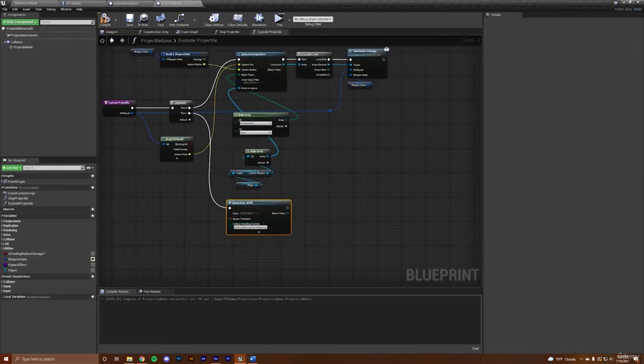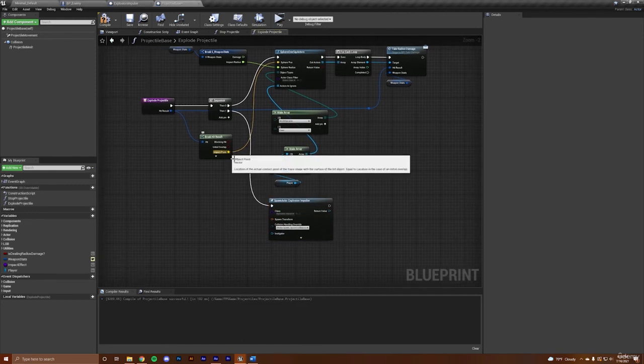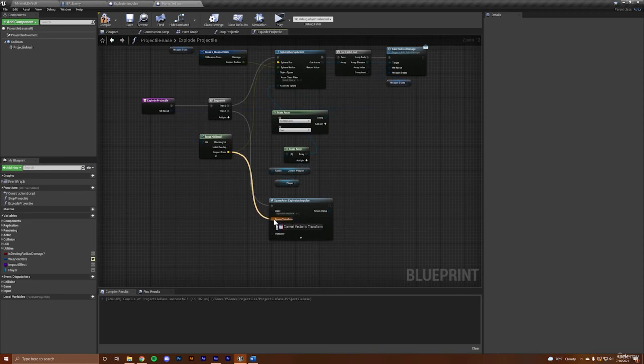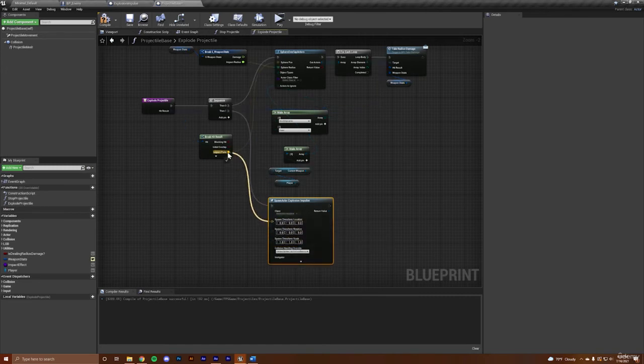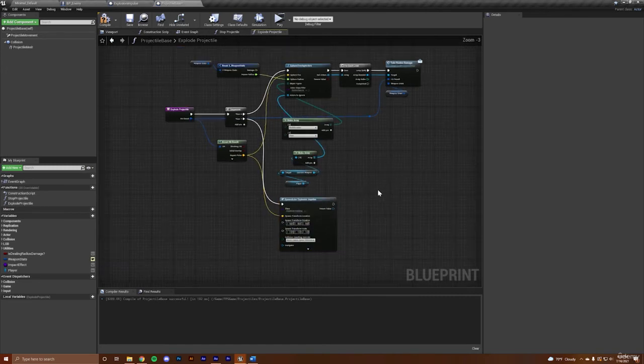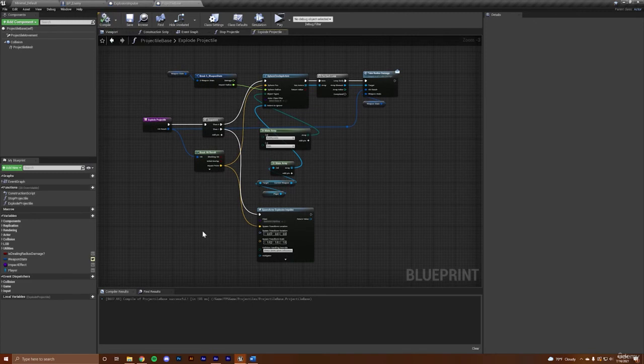All right, so now I'm back in our projectile base. We can say always spawn, ignore collisions, which is pretty standard here when it comes to these things. And the class that we want is going to be explosion impulse. And the spawn transform, let's split it, because we only care about its location. So we'll make that the impact point. And then that is that. Okay, so that is that script.